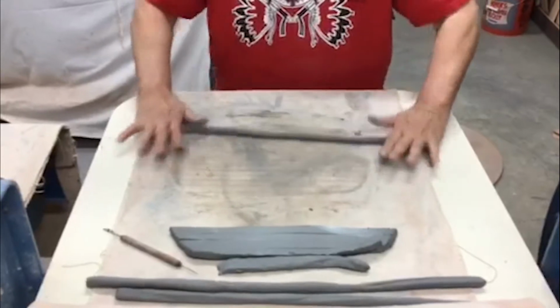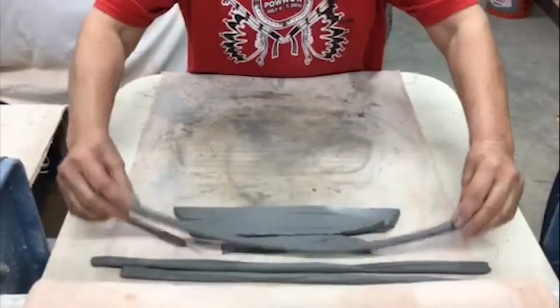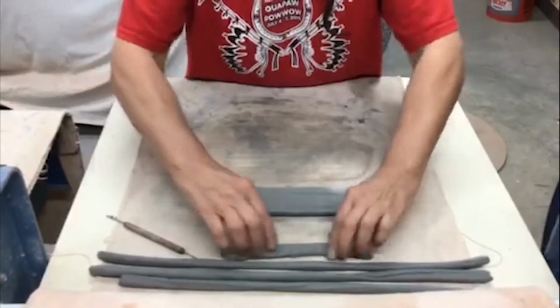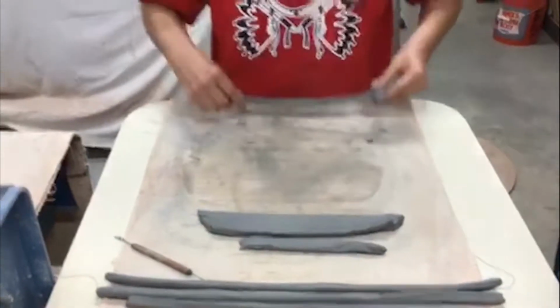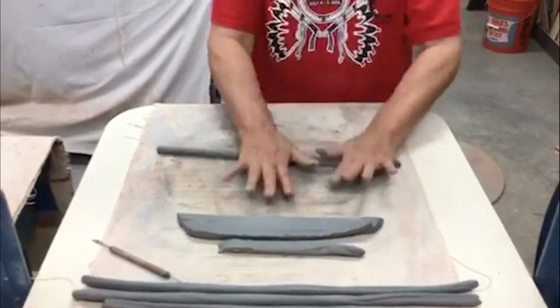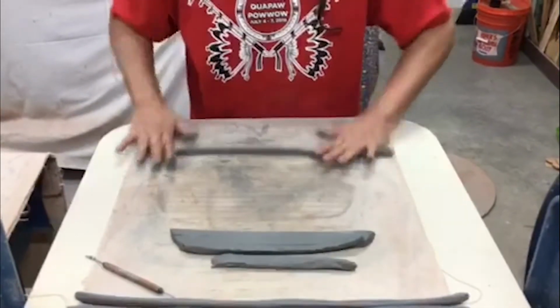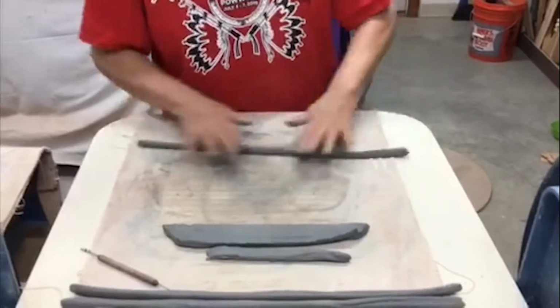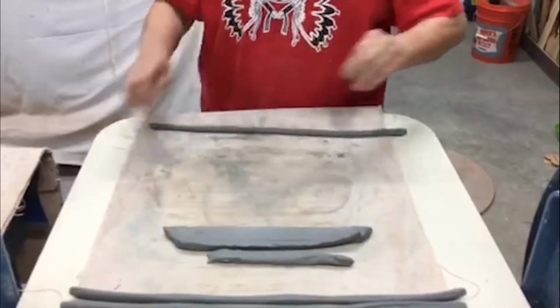So you can see how they grow. They don't have to be perfect. You can see they're not perfect. That doesn't really matter because we're going to be working it anyway. So let's do one more right here, and then we're going to go over to the vessel that I'm working on. All right, so let's take this over to the vessel.